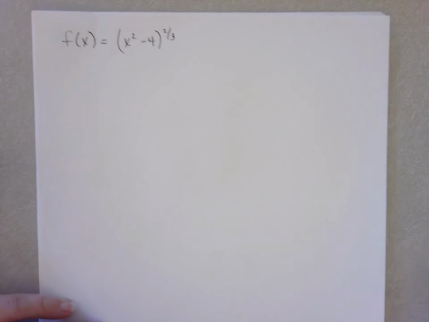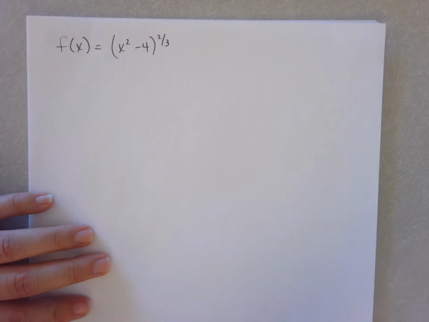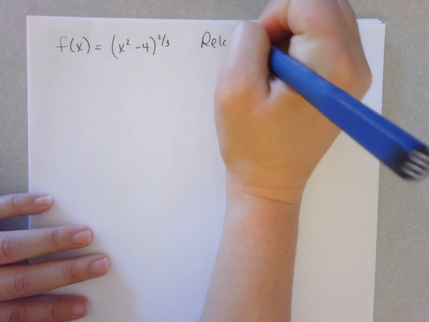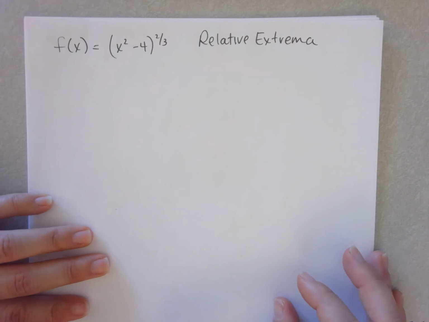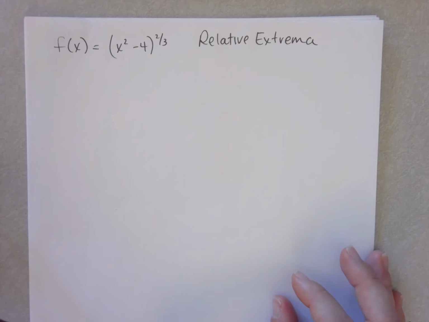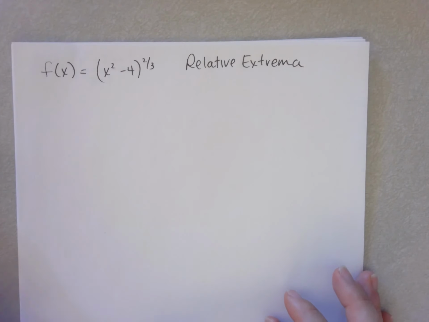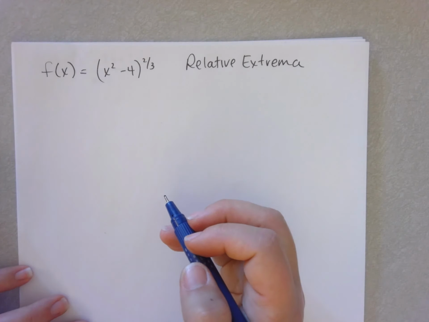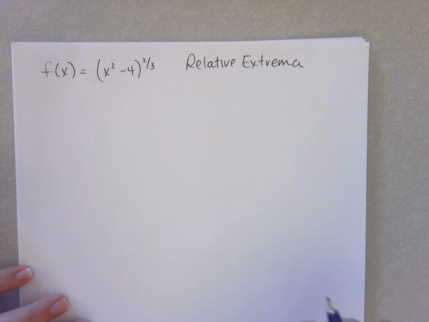All right, so let's move on to a little bit more algebraically challenging derivative. This one I'm going to do the same thing. I want to find the relative extrema. I'm not sure that I've said it or not, but every graph does not necessarily have relative extrema. I might have a min with no max. I might have a max with no min. I could have neither, because we don't actually have to have a min and a max. Now, if we were in a closed interval, then that's a different story. But if we're on the open number line, then my graph does not have to have extreme values.